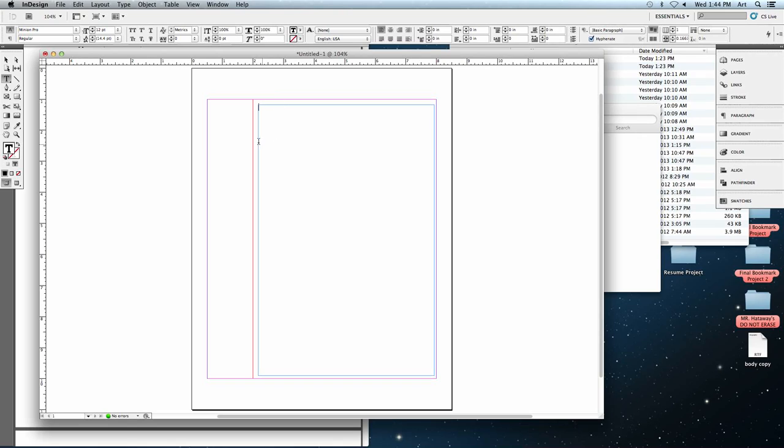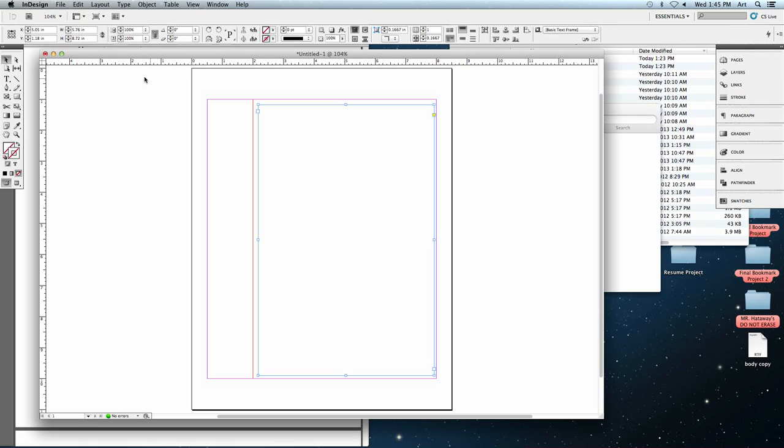But I want to put my box at a specific point, starting on the right-hand side of my page. So I'm going to choose my Move tool again, my little black arrow selection tool. And once again, I'm going to choose my reference point to be this top corner edge. So I'm going to choose that one right there. And I'm going to type in a starting point of X is going to be 2.5.